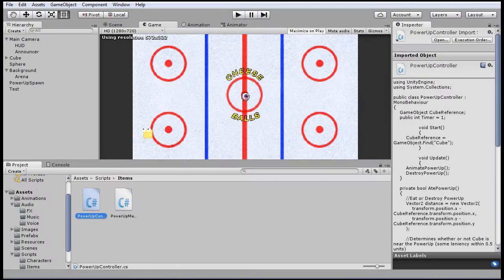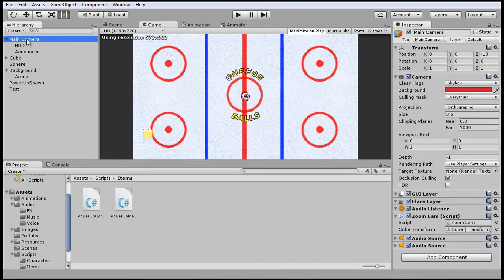All right, now that we know how to work with audio, let's do something a little bit more interesting by routing the audio to different mixer channels, and that way we can apply different effects to those mixer channels. But before we get to that, let's add a little bit of music to our game here.